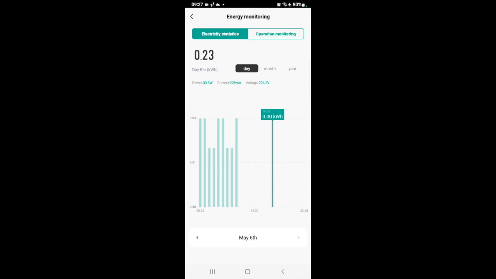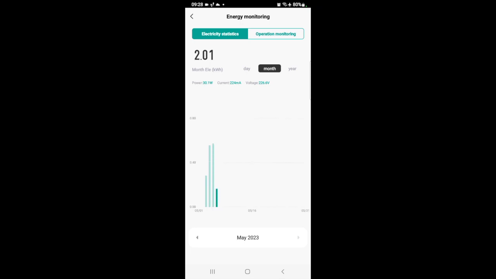And so you see that you can also look it up, and you can see for each value the day, the hour, and the consumption. You see also here written small, the power is at this moment 30 watt, and the current and the voltage are written. Okay, so you go, for example, to month, and then you see for each day the consumption, and you see also the year, and then you see for each month for the refrigerator how much it consumed.